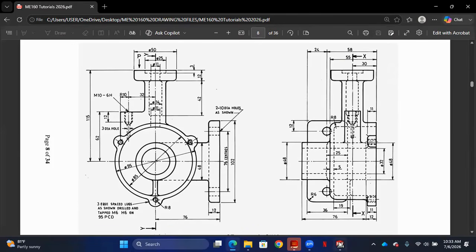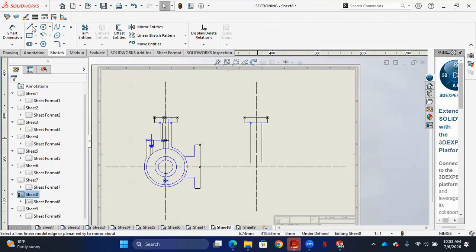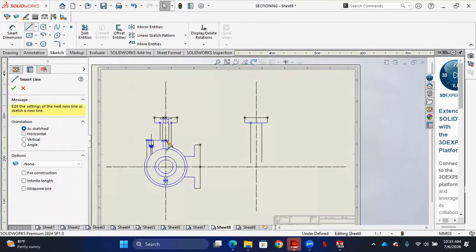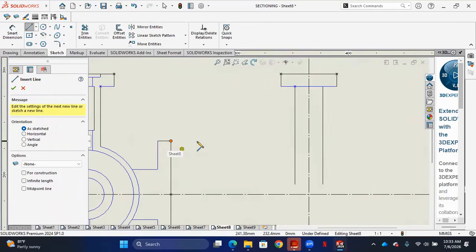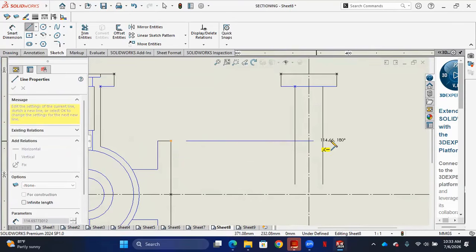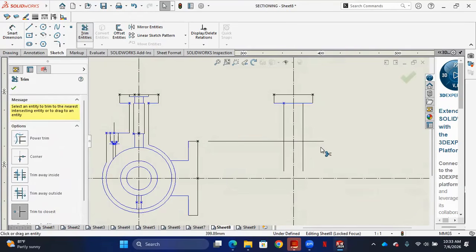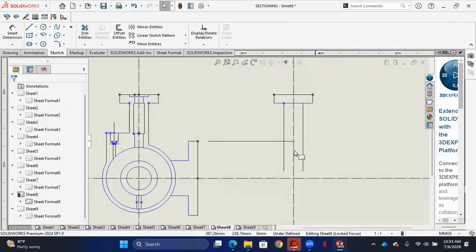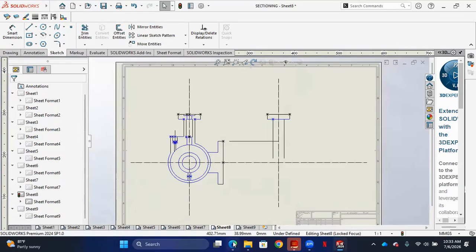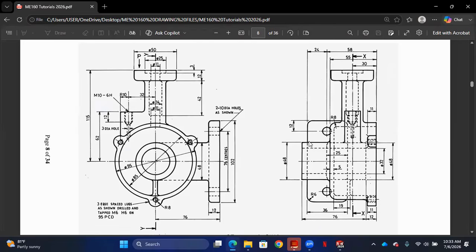So I come here and extend this line over here, extend it this way. Or I'll later clean. So once I extend this line to touch here, I can easily use my eraser to clean this line. Then this line over here. What I need is the measurement from the center to the left side so that I can draw this line.